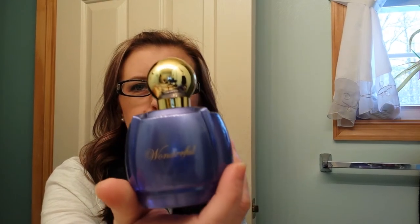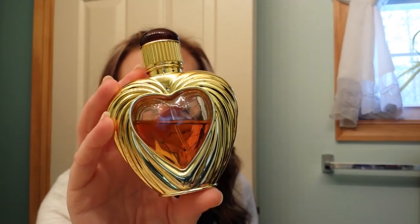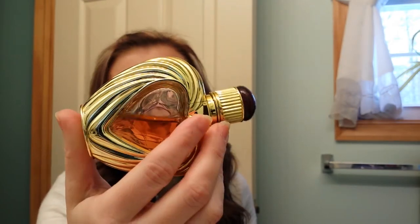I have this designer-inspired Taylor Swift Wonderful Perfume that I bought and haven't used yet — I just bought it recently. This is my hands-down, absolute favorite scent — this is my signature scent. I wear this every single day. As long as they keep carrying it, I will keep buying it. This is Victoria's Secret Rapture. One of the best scents, in my opinion, they've ever made, and it's old school.